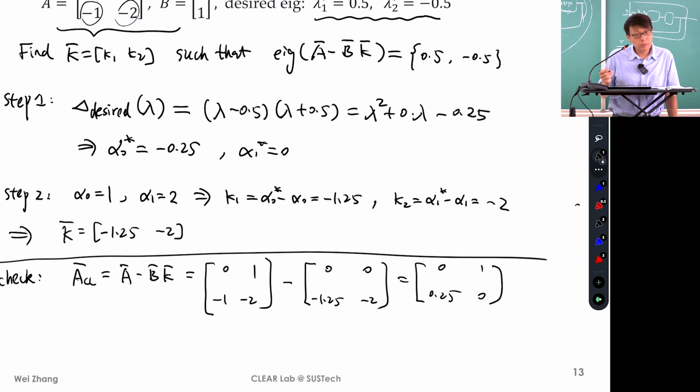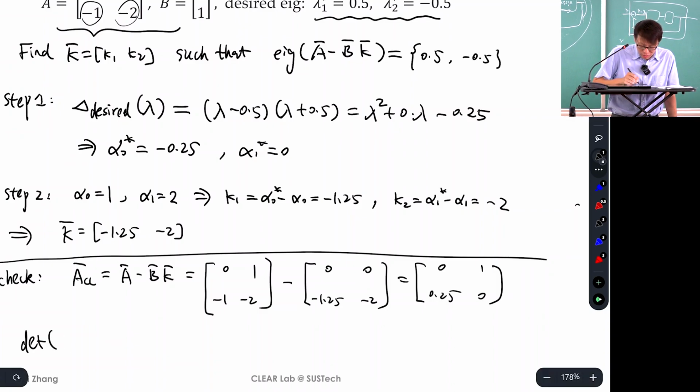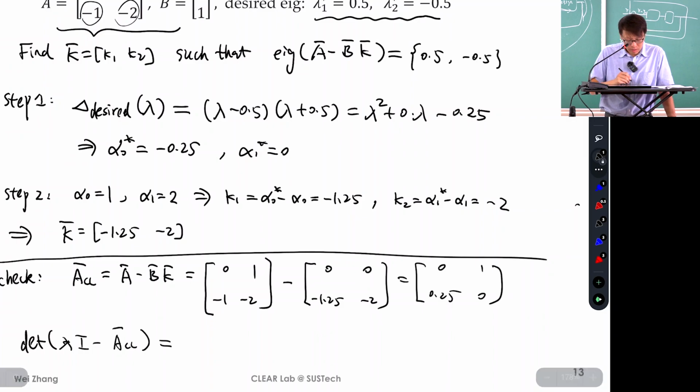Okay? I think you can check that now. Okay, so you can check the determinant of lambda I minus A closed loop bar, which will be lambda squared minus 0.25. Okay, you can check that. I think you can do it.